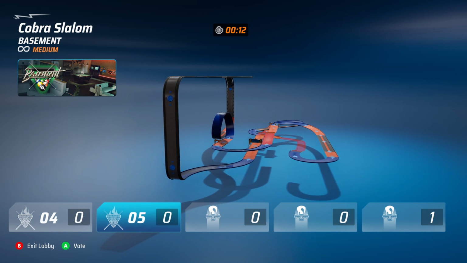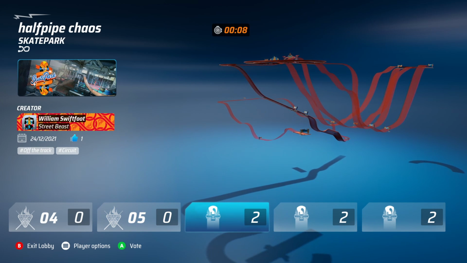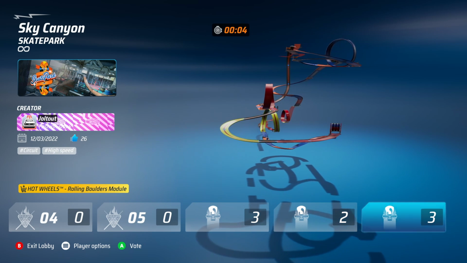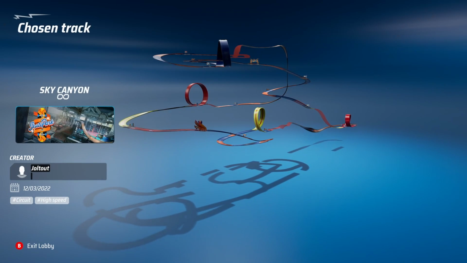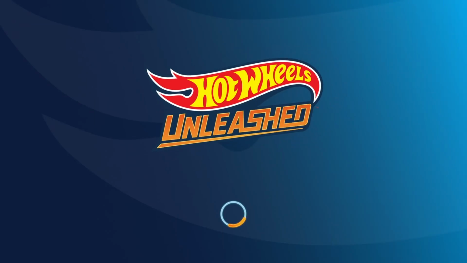All right, couch surfing. I'm not really a fan of that one. Cobra slalom. We have half pipe. I can't speak. Half pipe chaos. Boost beams. Sky Canyon. They're all getting ones of their own. I'm going to let people decide. I won't judge it. There we go. I haven't done these. You see, they probably have. Oh, that makes it worse for me. They're probably going to cheat.